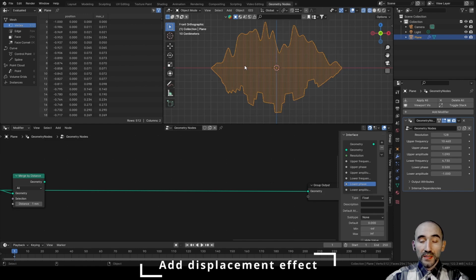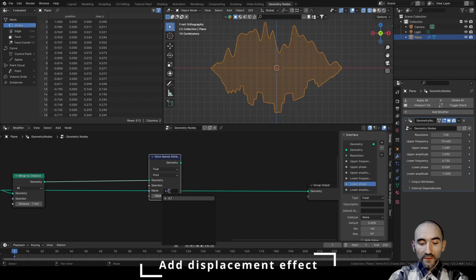Before creating the 3D displacement of the shape, we can save another piece of information, that is the z factor. So a value from 0 to 1 for each point, from 0 to 1 between this point and this point here, to use in the shading editor. We can call this the z factor.